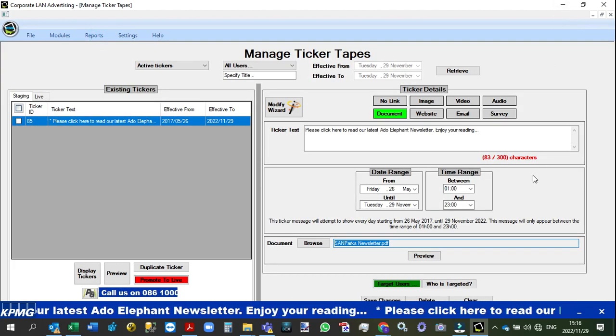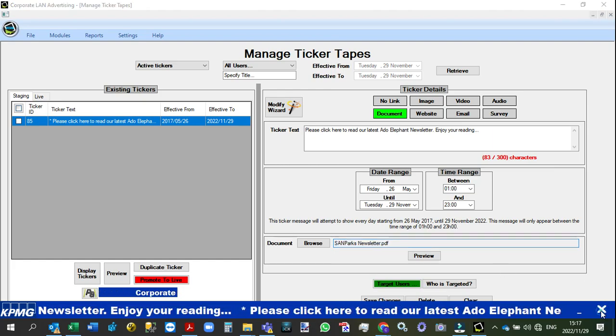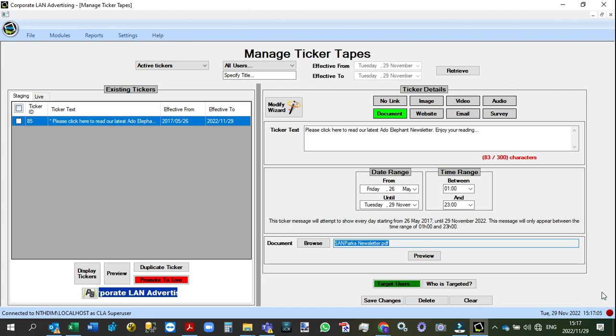Okay. And then what you can say is, now because the ticker has been seen, the user has got the option of clicking on the X, all right? And then the ticker tape disappears and it's gone. Okay, so that is the demo.